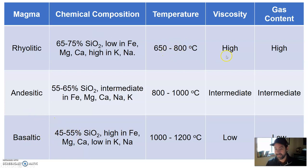Rhyolitic magma is the coolest, with the highest viscosity, highest gas content, and the highest amount of silica. Because it has the highest amount of silica, it's very sticky — high viscosity, doesn't flow very well. Since it's so sticky, it traps a lot of gas, making it very explosive when it does erupt. It's melted material from closer up to the surface, so it's the coolest magma, created at 650 to 800 degrees Celsius. It's high in potassium and sodium, which are lighter colored minerals. Therefore, rhyolitic magma, when it cools to form igneous rocks, produces lighter colors — light pinks and light tans.